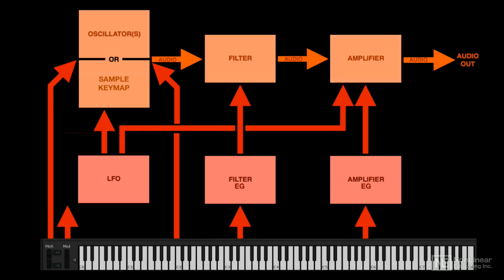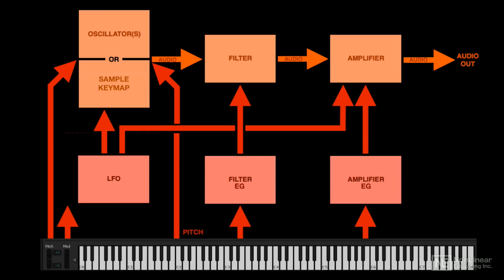Selected controls in all of these sections can be modulated by other controls, both internal and external. For example, the keyboard is an external MIDI modulator. It modulates the pitch of the sound source to play the standard keyboard pitches. In a sampler, the keyboard triggers the individual samples assigned to the various keys. When the sound source is a raw filtered oscillator, envelope generators that modulate the amplifier and filter are triggered from the keyboard and shape the level and tone of each note.